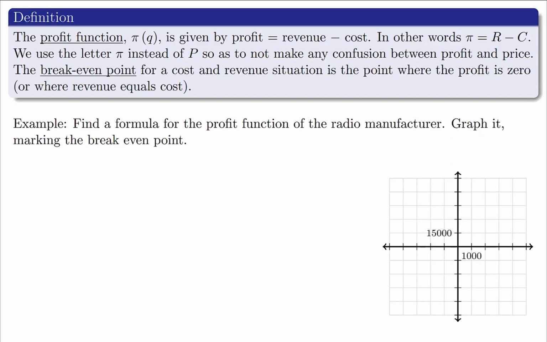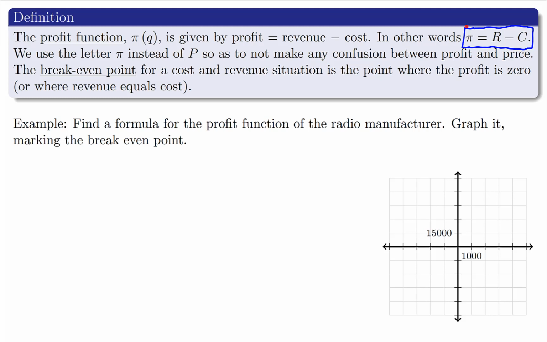Here's the last part. The profit function is what we call revenue minus cost. It's basically the idea of take the amount of money that you're bringing in, subtract off the money that you are spending, and that's the money that you actually get to keep, money that you've earned in the process of running this business. It's different from the revenue in that the revenue is all the money you bring in, and the profit is all the money that you get to keep after paying your costs. We use the letter pi so as to not cause any confusion with P. P was price, possibly. And so we'll simply write pi is equal to R minus C. Your profit is your revenue minus your cost.